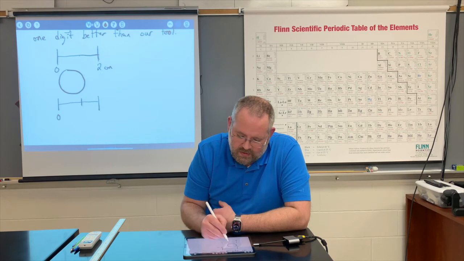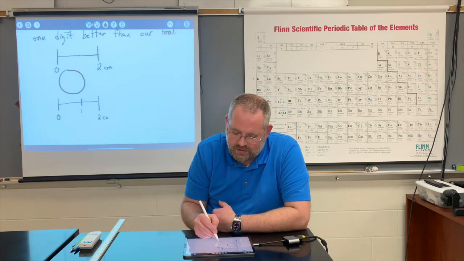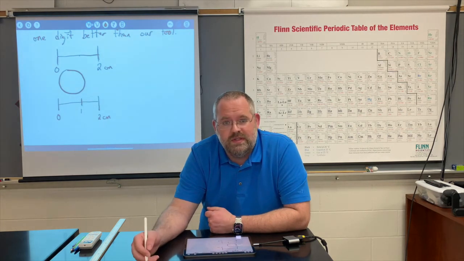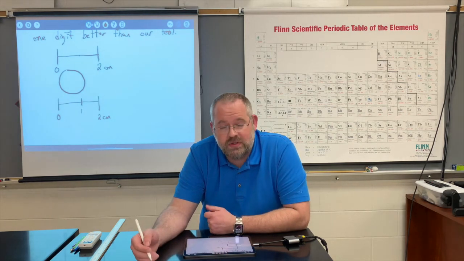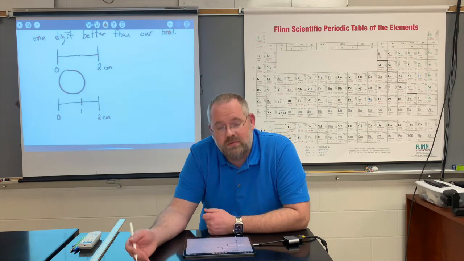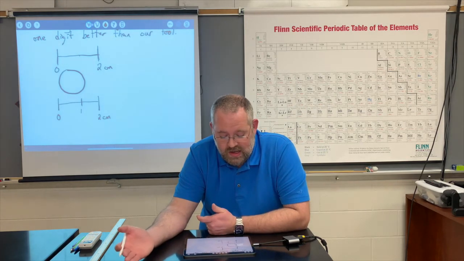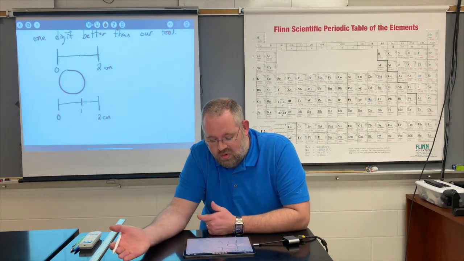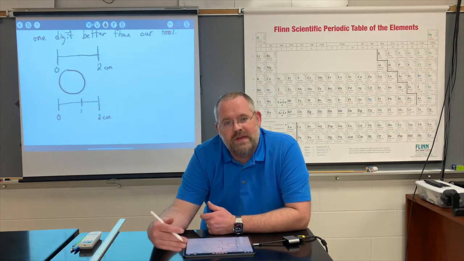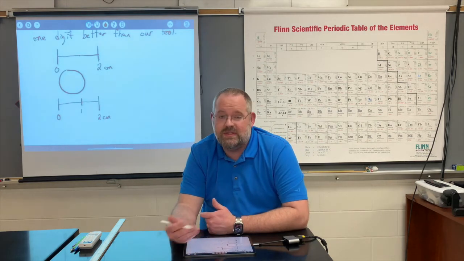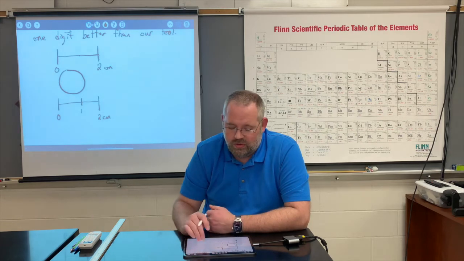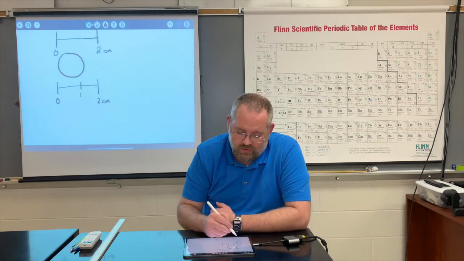What if I go one step better and say, I've got 0, now I have a 1, now I have a 2. Well, it's not 1 centimeter, it's more than 1 centimeter. And so most of us would say it's 1 point something. And you're allowed to say, yeah, that's 1.2 or 1.1 centimeters. You're allowed to make that estimate because you can see that it's more than what you're given in your ruler.